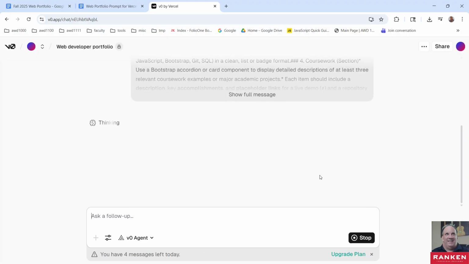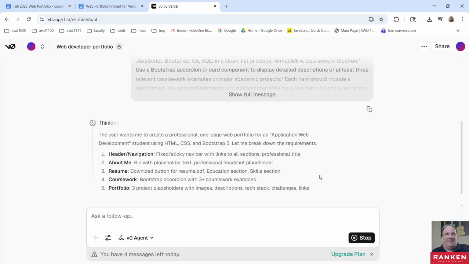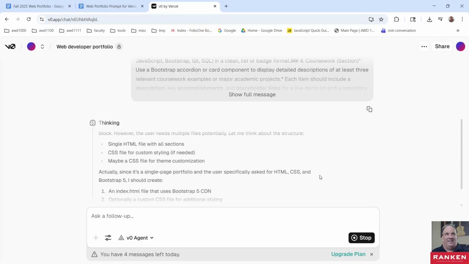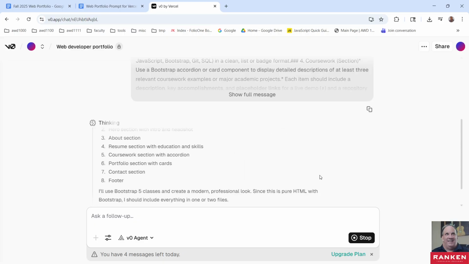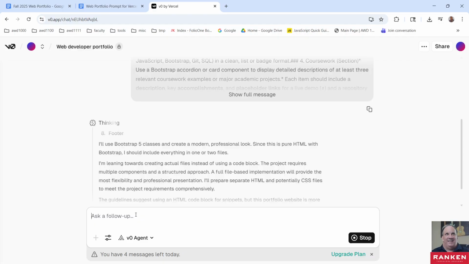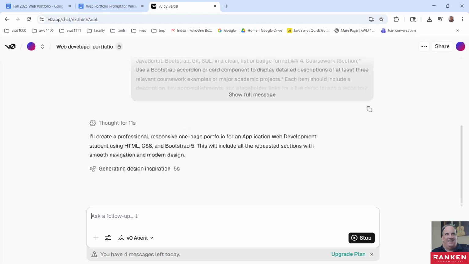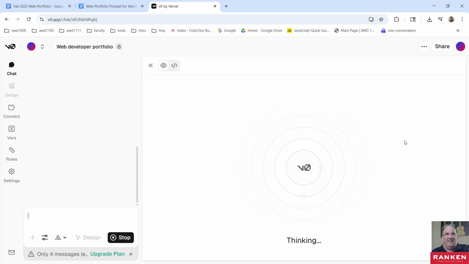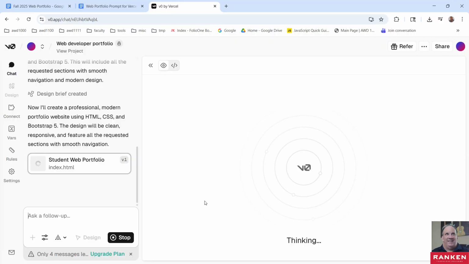And if you run this multiple times, it's going to create something different every time you run it, all right? So that's another thing. And you can always add follow-up questions here, all right? If you don't like it, you can change some things along the way. You can preview it, okay? So for now, I'm going to let this run for a little bit. It takes a little bit for it to create everything, okay? It is going to create basically one file, an index.html file with everything in it, okay?